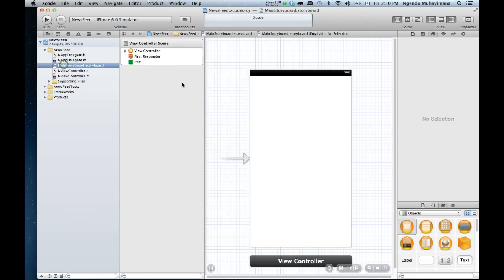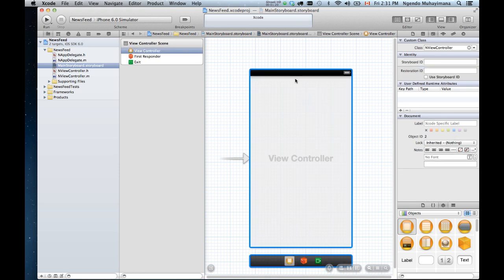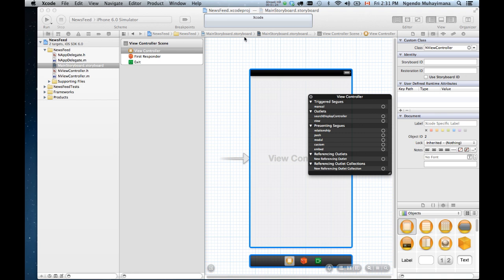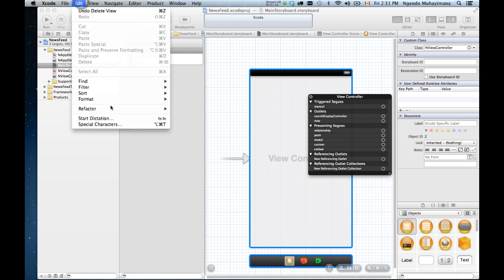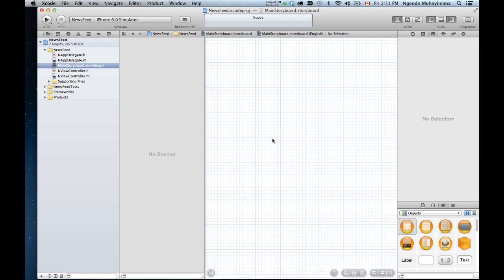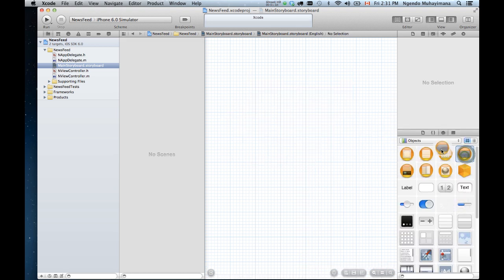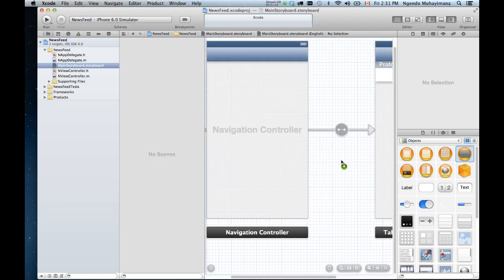Okay, first thing I want to do is delete, inside the main storyboard, the default controls that actually came with it. So I select them and basically just delete them. Delete. Now I'm going to select this one. This one I want to use as a base.